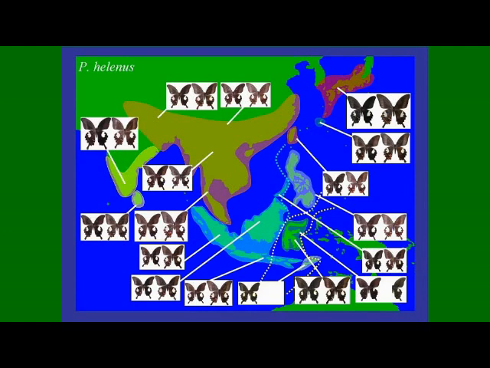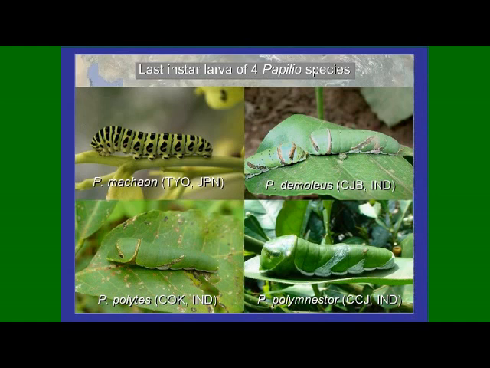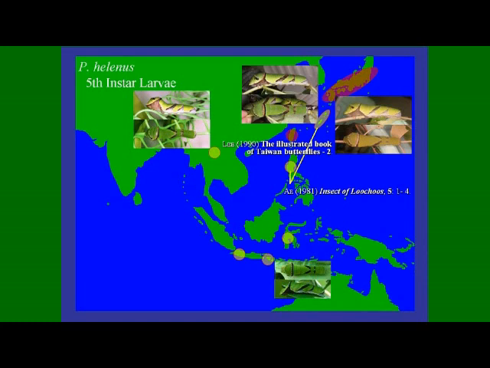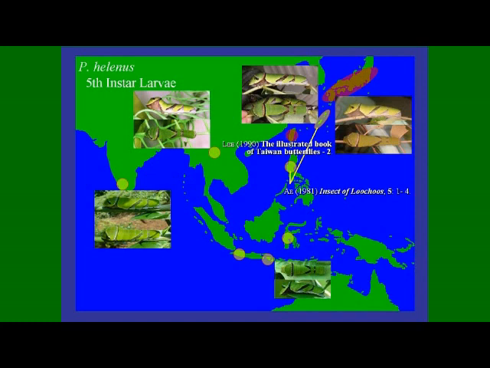Seventh is Papilio helenus. Papilio helenus occurs almost across all South-East Asian regions continuously. Japan is also part of its distribution area. The color pattern of the first instar larvae of Papilio helenus is also interesting. Except for Papilio macon, Papilio species first instar larvae have a saddle-like marking on their dorsal side abdomen. That of those from mainland Japan is separated out of the top of the abdomen. In contrast, that of China is continuous. Our research, including review of available literature, indicates that those in Taiwan have separated markings, while those in the Philippines, Sulawesi, Java, and Northern Indochina have continuous markings. Our current study shows that those in Southern India also have continuous markings. An interesting question concerns when, why, and how these different markings have evolved.